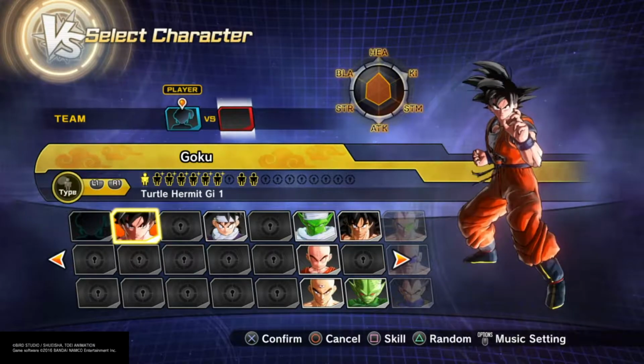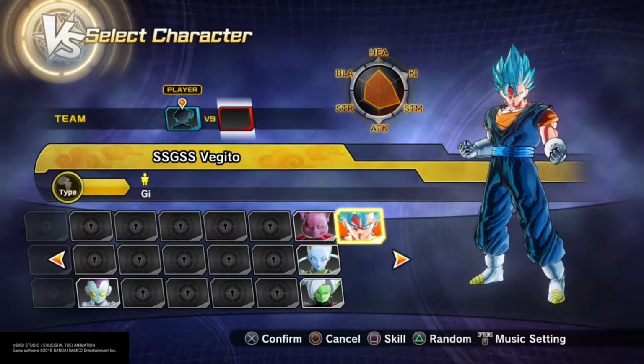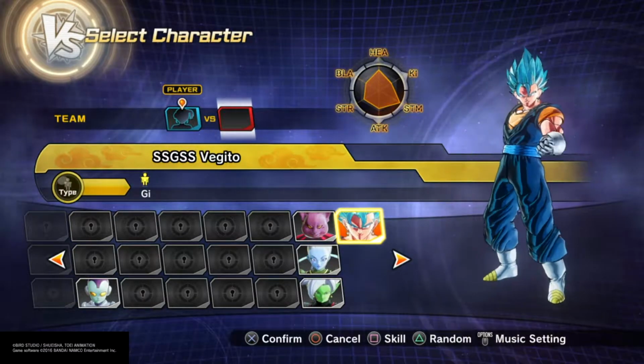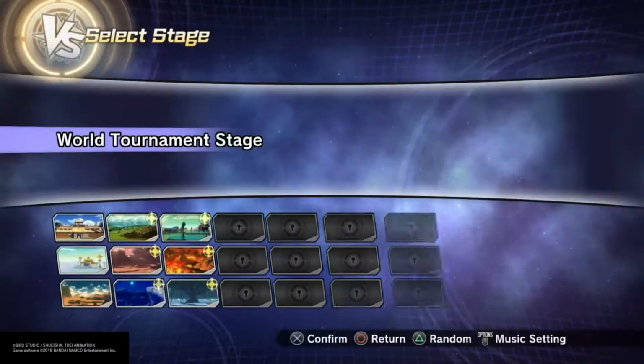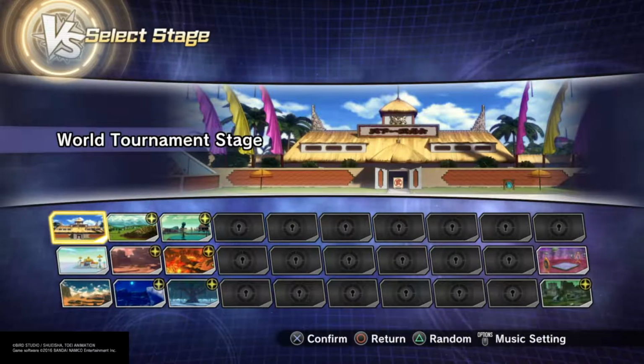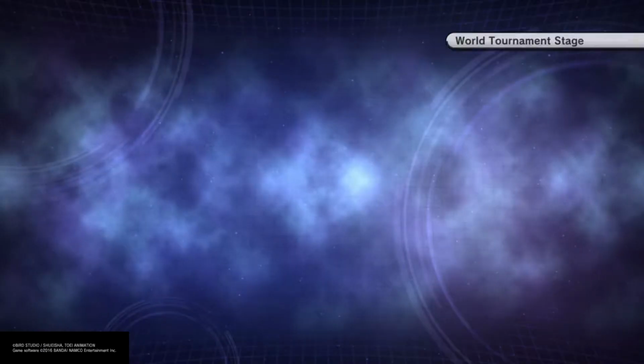Alright, Kaguya, and our willingly, amazingly, trainingly partner, Super Saiyan Blue Vegito. Don't say I didn't warn you! Don't hurt me. Okay, let's get to the World Tournament stage.